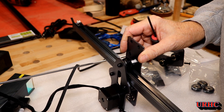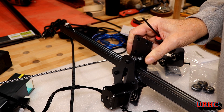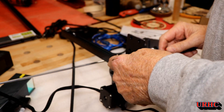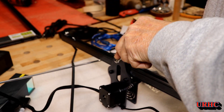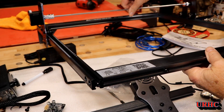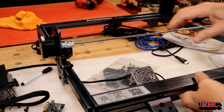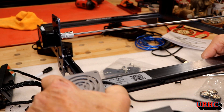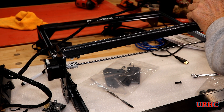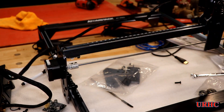I got all the wheels replaced, and what a difference - the gantry slides really super smooth with no dead spots or flat spots. That definitely could have been the problem tripping the movement sensor constantly. If you have your laser shutting down, I'd say pull all your belts off and check everything, because that's the only way you can tell how smooth they are. I was able to tighten the belts right up now and it worked great.